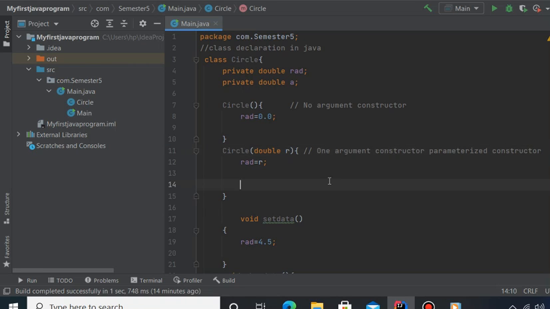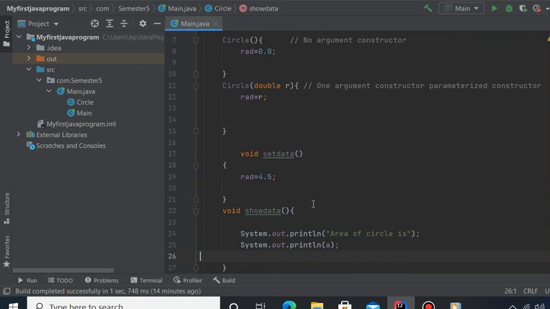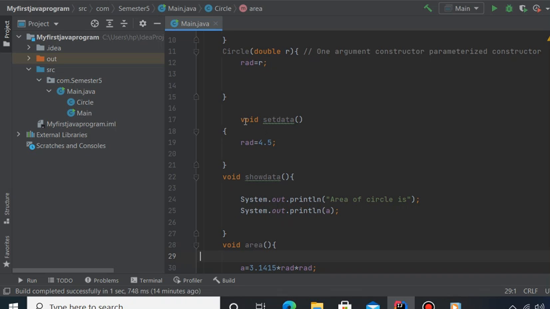Now I'll look at how to use these constructors. Recalling the previous example, in this class we had three methods other than the constructor: one is set data, one is show data, and the other one is area.